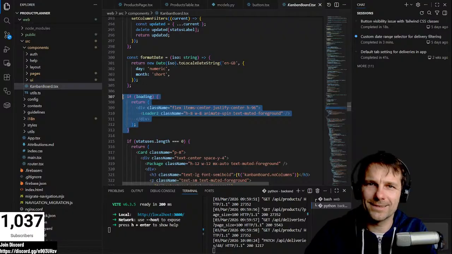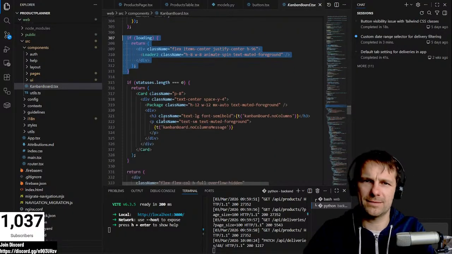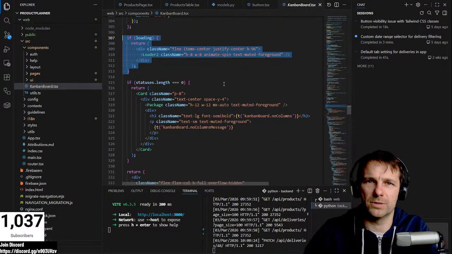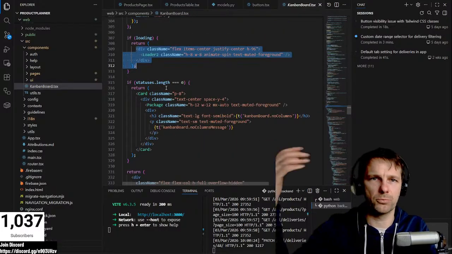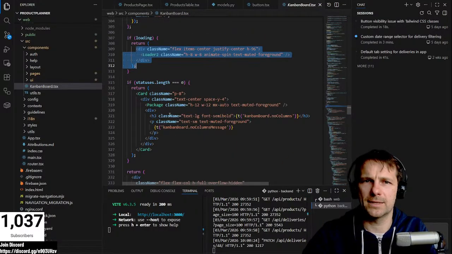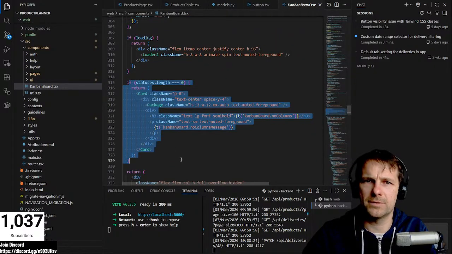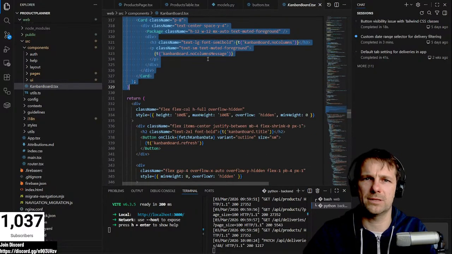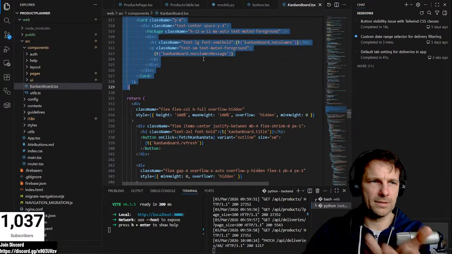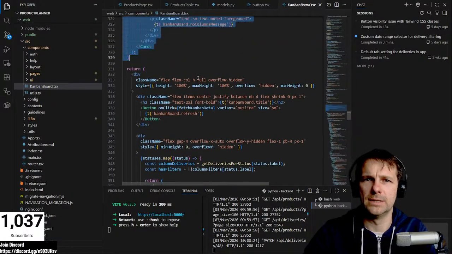Some landing states. So this is for the landing page. That's fine, this is how I would probably do it. Maybe I would have a landing component that I would be reusing everywhere. That's not really the tightest, I guess, but it's fine. Statuses: if there are no statuses, show some sort of message. I would move it to another component. The AI just did it that way. It's workable, but maybe not the best.